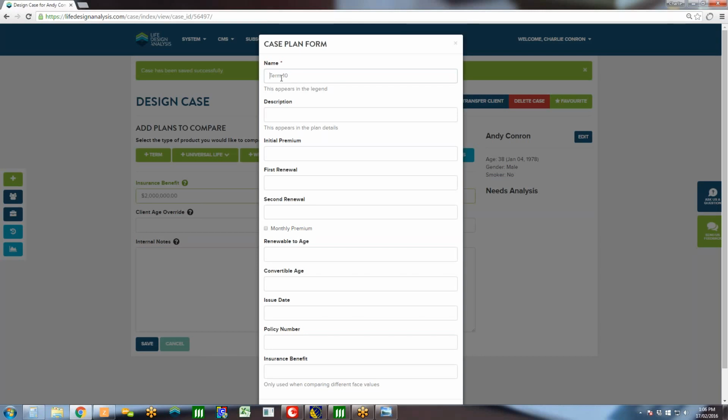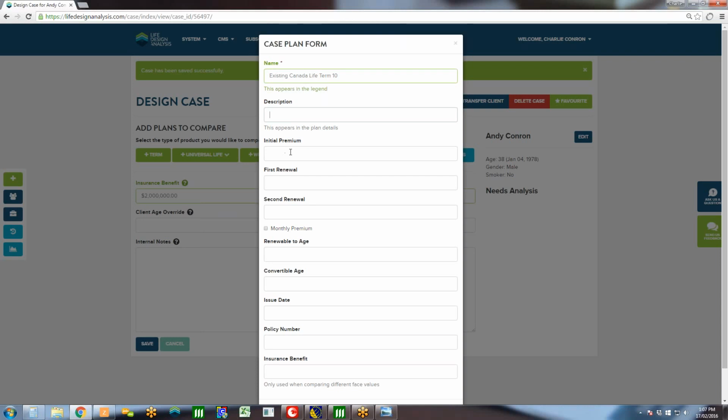You can see it has the title here saying term 10. And it gives us a little note saying this is what actually appears in the legend. Now, term 10 is fine, but it's not really explicit to our customer, the end user who we're really trying to communicate better with. So what I actually want to do is say this is your existing Canada Life term 10. And everywhere in the report, this is going to show up saying existing Canada Life term 10. That's really going to resonate with our client because they're going to understand and put themselves in the position every time they read this. We could add an additional description in there if we wanted. I'm just going to leave it as is.